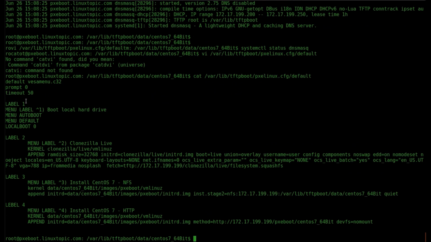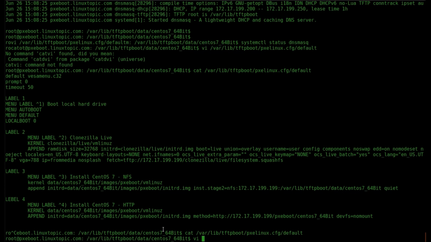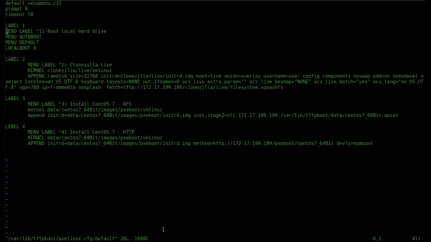Sorry, I made a mistake in the spelling of label. We update it. Now our PXE boot server is ready for client boot. We just go to the client and boot.